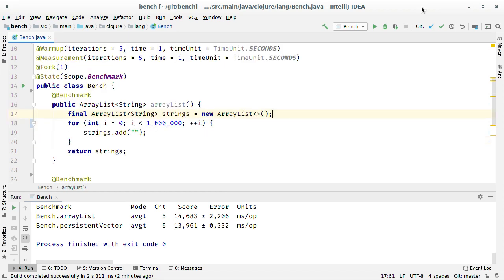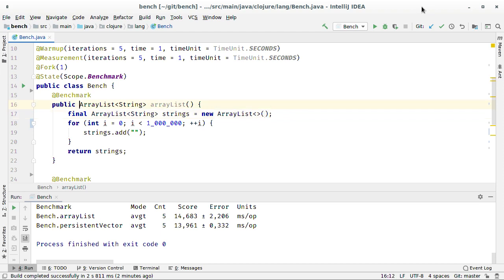What would also be interesting is to provide the array list with the final size that we already know, right? We know that it is going to be 1 million elements at the end, so the array list doesn't have to resize its internal array all the time. I leave that as homework to you to see, does it make it 2 times as fast, 3 times as fast, 5 times as fast? You can find it out on your own.